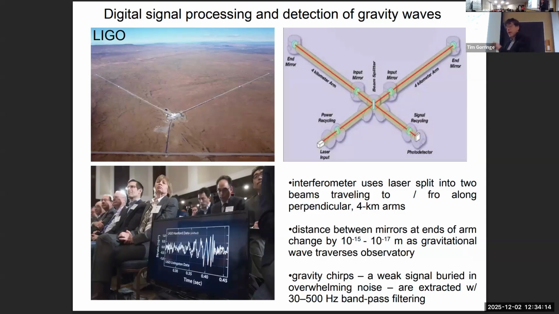And so the problem is to pick out the tiny gravitational chirp from gravitational waves from the background noise. Filtering was used to do that, very effectively. They filtered out a region of frequencies that run from some tens of hertz to some hundreds of hertz to pick out the gravitational wave signal.